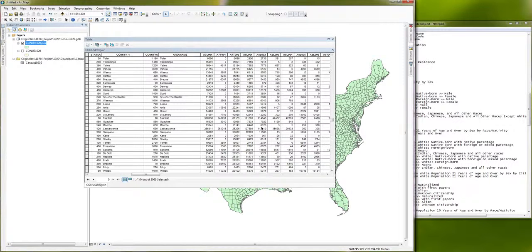So we have got the data table from NHGIS joined and permanently saved. It's indicated here as CONUS 1920 join. In the last steps, I saved it to the geodatabase, making the join permanent.